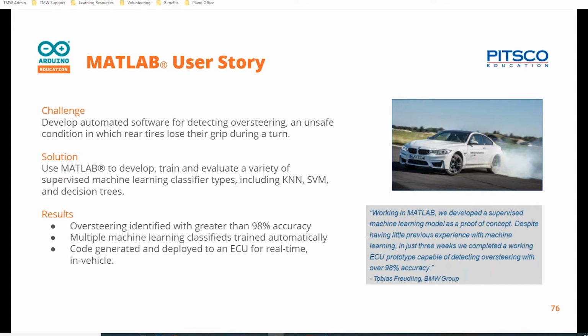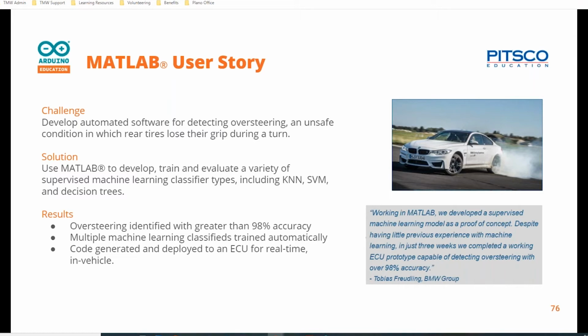Then they generated their own code in real time on the vehicle to test it again and continuously develop and make sure that the system was working as intended. That's a typical workflow. And what they ended up achieving was identifying oversteer with greater than 98% accuracy, which is a very impressive feat to accomplish.